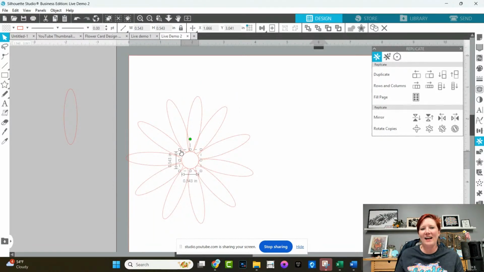Okay, anyhow, the center, once you have your flower, let's say this is the perfect flower. This is how we want it. It's not really, but we're going to come in here to the center. If I can grab it again. And then what I would do, darn thing, is I'm going to increase this just a little bit.